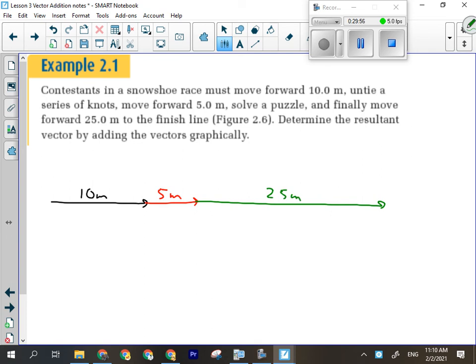Okay. All right, so 40 meters forward. That's all we have, it's just forward, that's our direction. 40 meters forward. Okay, super easy. That's just drawing them tail to head. All they really wanted you to do is draw the vectors somewhat to scale for that question. Okay.